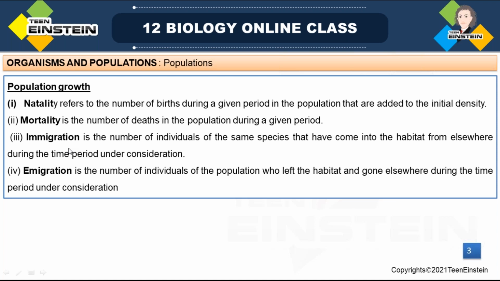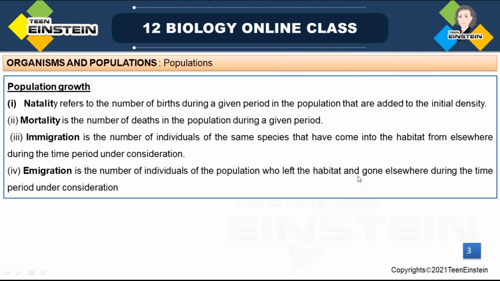Just imagine in this particular population, 10 birds are there in a particular species. Suppose species X. Like that, 10 birds are there. At a particular time period, from some other place, the same species X, another 20 birds are coming to this population or this habitat. They are coming from somewhere else. The birds belonging to species X come from some other place to this population, but they belong to the same species.